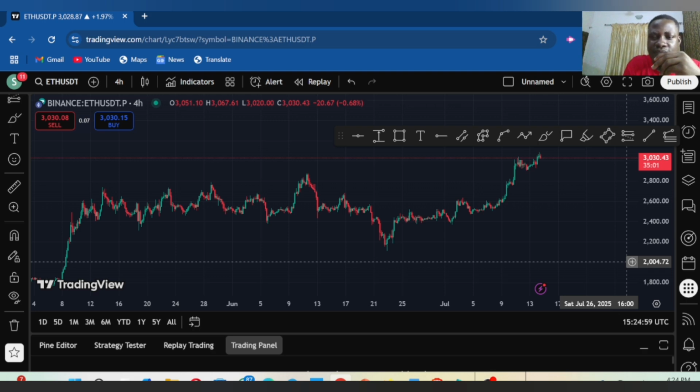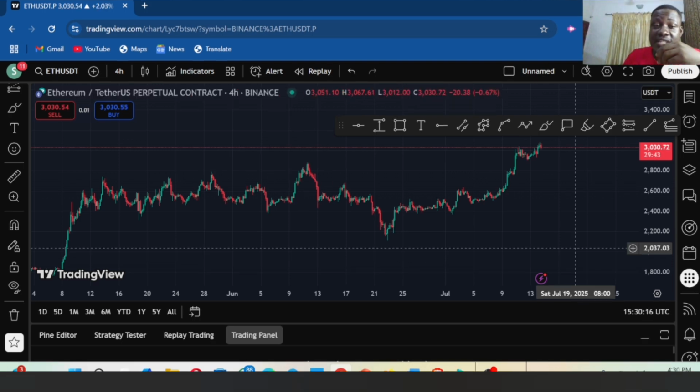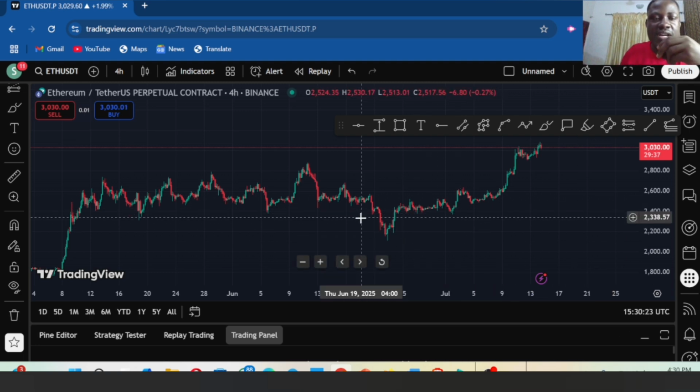So let's go, guys. We are first of all going to start with demand and supply. I am using these very charts, and these are TradingView charts. If you want, I can attach this link in the description to enable you to look at them. If you look at this chart now, you're going to see so many zones of corrections, but after this video you're going to understand what those zones actually mean.